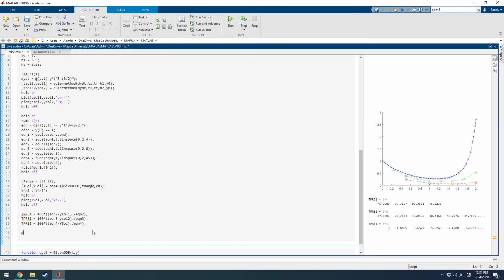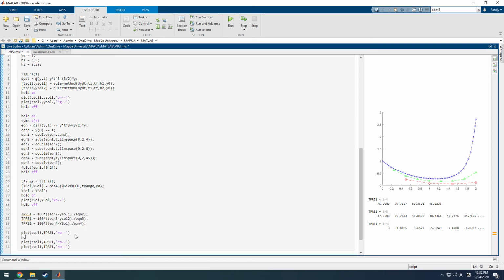So we're gonna plot tsol. We're not gonna use the hold on function anymore because we're gonna put this in a different graph. 1 to against tpre1. Let's make it have the same color and marker size as our earlier examples. All right, we're gonna do this 3 times.